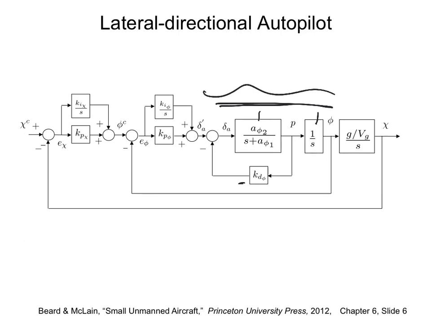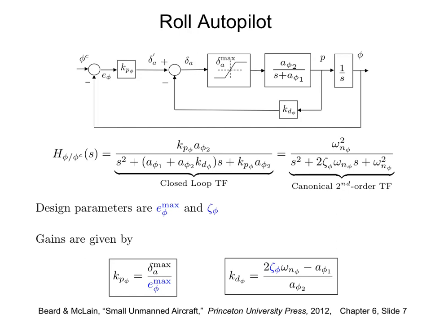First, just deal with this transfer function here, this quantity here. Once we deal with this, we go in the second step to compute what is the desired phi to give you a desired turn rate, that is course angle, desired course angle. Okay, so that's how we will focus on the first part first, and then we will move on to the second part. So the objective is to get a desired or commanded roll angle. So I say go to 30 degrees, so it should maintain 30 degrees from there on.